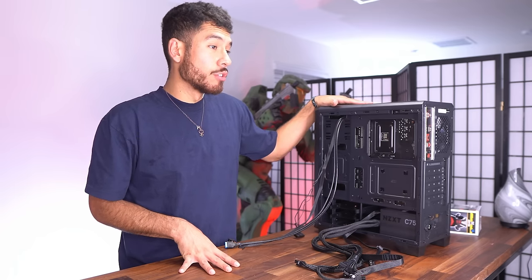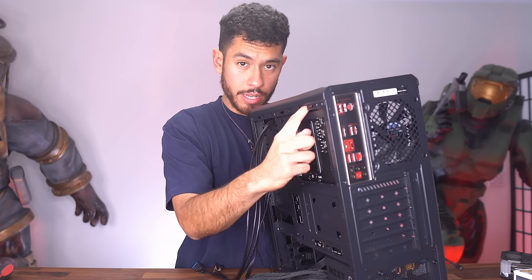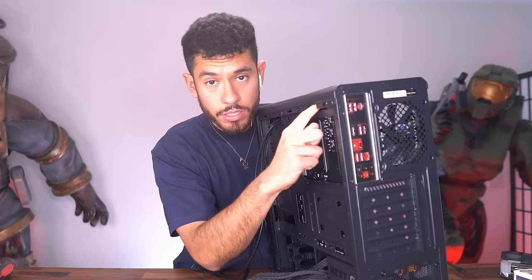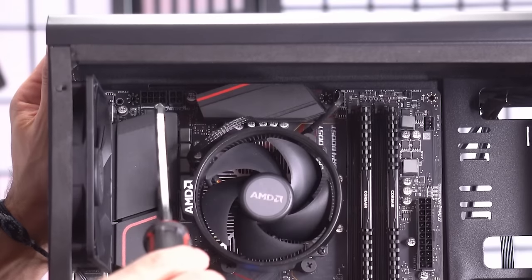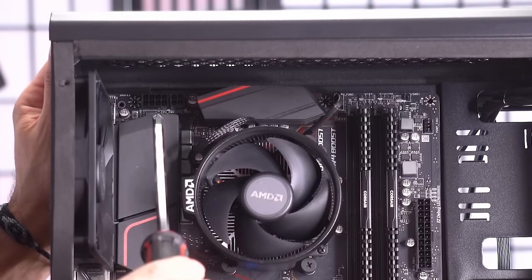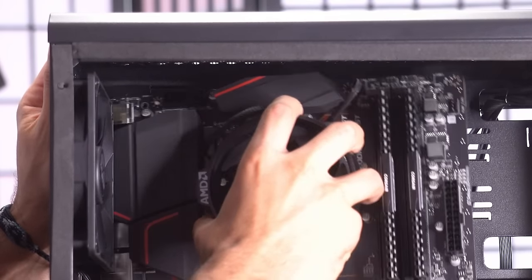Depending on what case you buy, the clearance right here may be little to nothing like our situation today, or a lot. So since this is little to nothing, we need to unscrew our motherboard. So this is where our CPU power cable is gonna connect to. There was not enough clearance for the cable to go through. So now that the motherboard is unscrewed, we remove it.